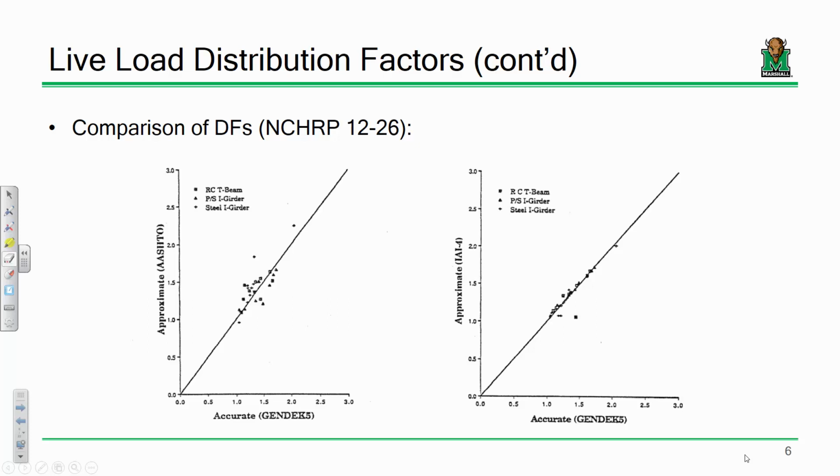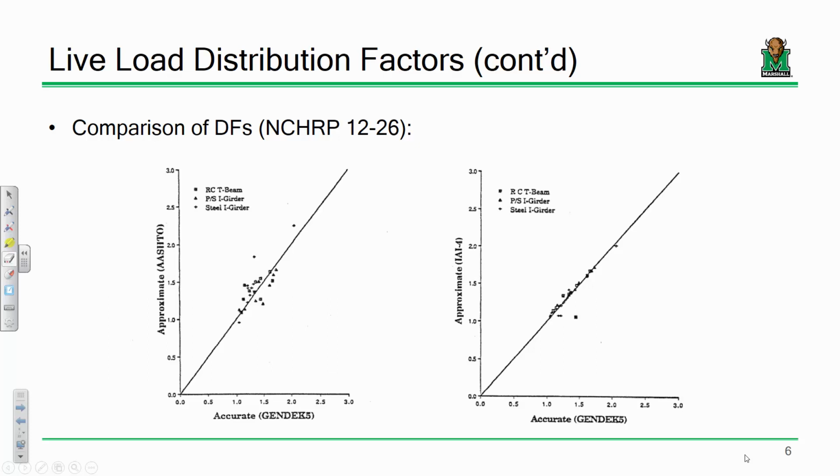So this is just a comparison of distribution factors before and after. To give you kind of an idea, what you're seeing here is what's called, in the world of statistics, a QQ plot. So if you look at a given point, like right here, this is what the software that they were using predicts. This is what their approximate equation came up with. Now you can see a much tighter correlation over here on the right than over here on the left.